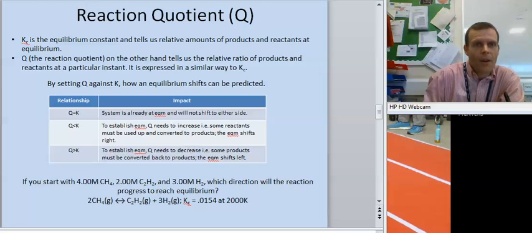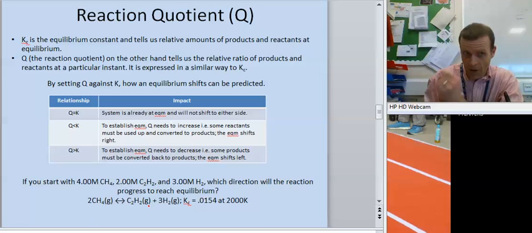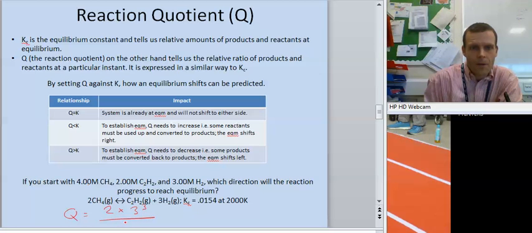So you can see an example down here. If we work out Q for this to find out where it's at, then we can do Q is equal to the same setup of sum, so it's going to be concentration of that multiplied by concentration of that raised to its power divided by concentration of that to its power. Work that out. Comes out to be 3.38. And if we look, we're then in this situation here where our Q value is bigger than the Kc, and so we're going to see the equilibrium shift to the left. It's going to move towards the reactants like that.